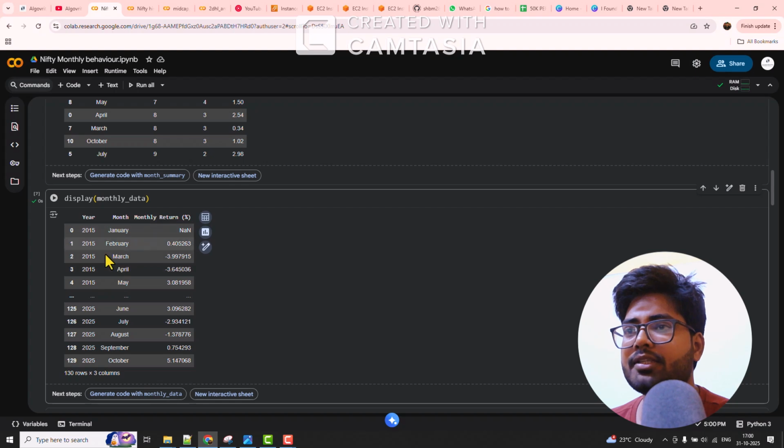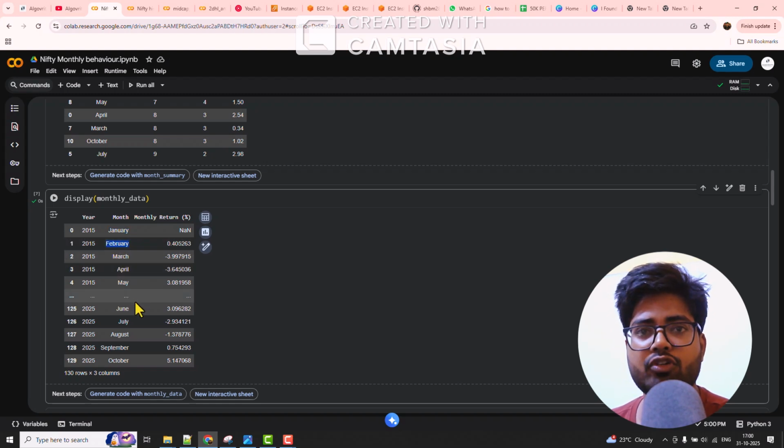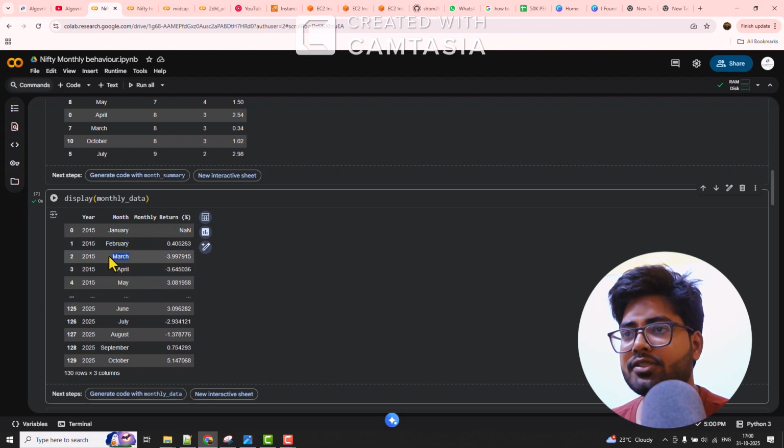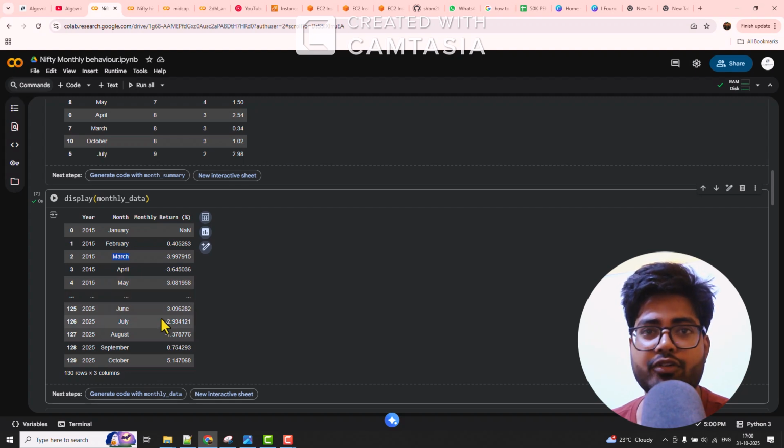After getting this monthly data frame, I want to group all the January records into one group, all the February records in another group, and all the March records in a different group. Why do we require the grouping of data here? Because in this way we have a different group for each month, so that we can easily calculate the total positive count, total negative count, and how much average return a particular month has generated.